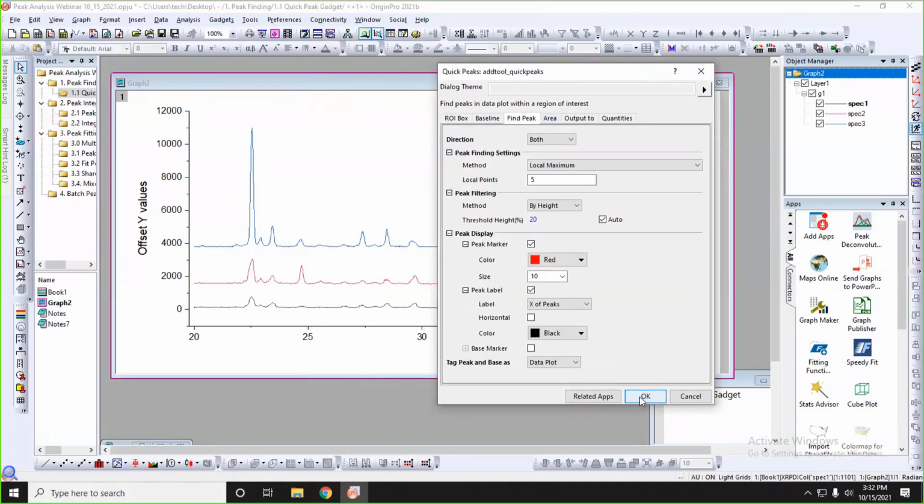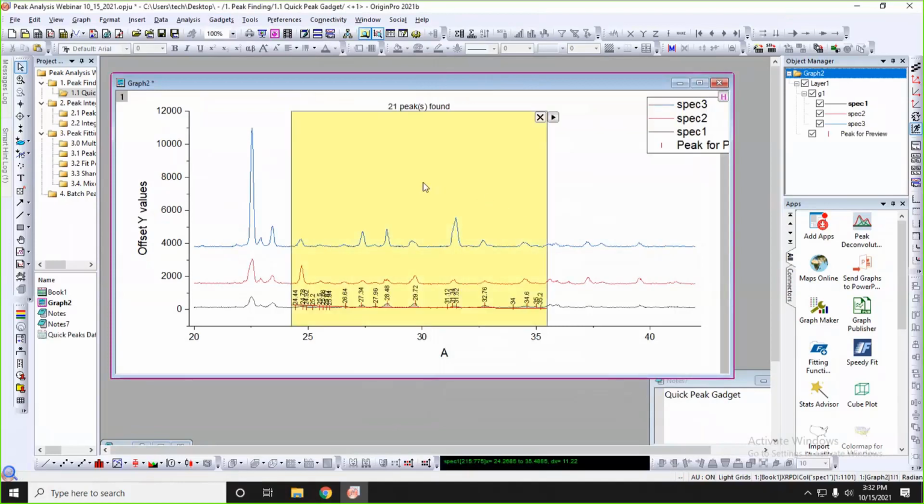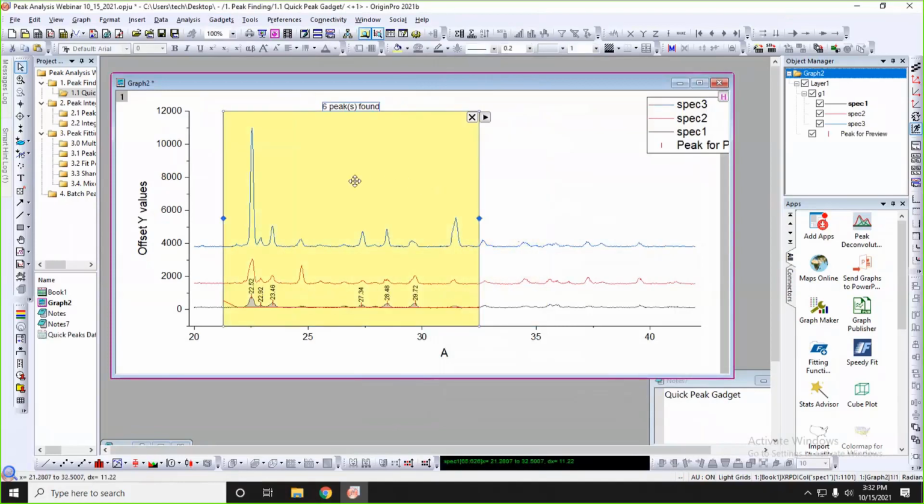Without doing anything, if I just click OK, you see a yellow box is put on top of the spectrum. This is called the region of interest box, or ROI box. The analysis will be focused on the area within this box, and you can use the mouse to change the size of the box.